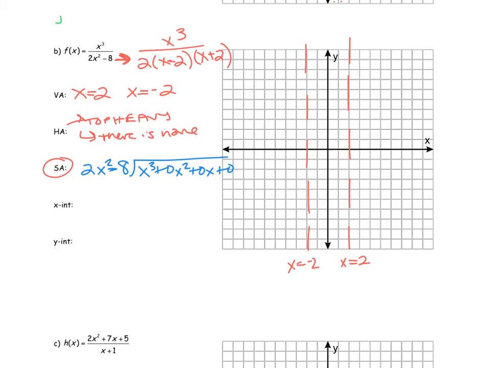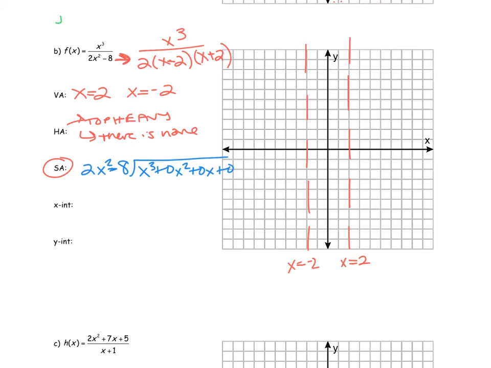So we're going to be able to stop once we get to a term with just an x. So I'll repeat that one more time. X cubed divided by x squared, there's going to be an x remaining when I divide those. So we're going to be done once we get an x value attached to our long division because the rest is the remainder, and we don't care about the remainder.